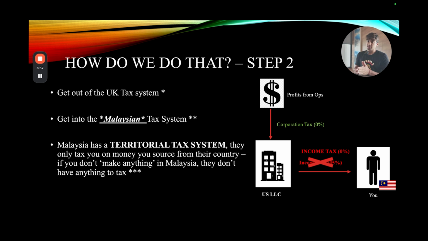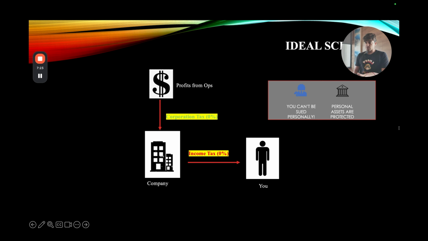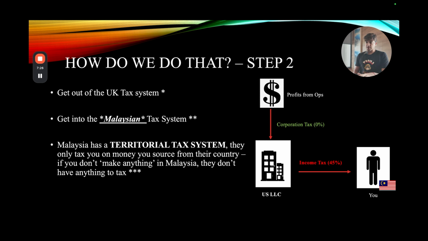If you pay taxes with us, you have to pay taxes on your crypto, on your business income, if you've got rental properties abroad, if you've got dividends from outside. Malaysia says, actually, we don't think that's fair. We only want to tax you if you make money locally from Malaysia. You know, we've got a Malaysian coffee shop, and I'll get into what it means to make money in Malaysia. Just bear with me. I'll tell you how to get out of your home country's tax system into the Malaysian tax system. But just so you understand, obviously this was the ideal scenario, and here's how we're recreating it.